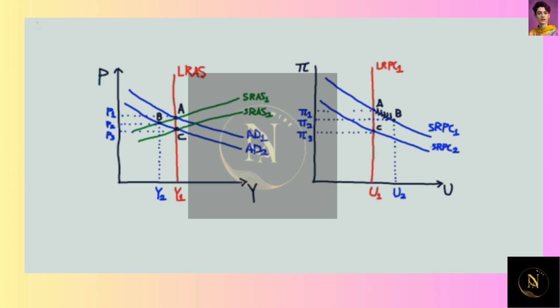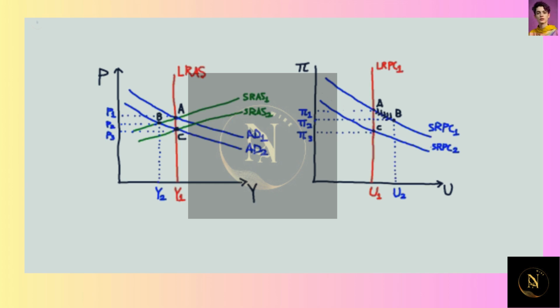Okay, part B of the question says, now suppose that over time expected inflation changes in the same direction that actual inflation changes. What happens to the position of the short-run Phillips curve? After the recession is over, does the economy face a better or worse set of inflation unemployment combinations? Well, now that we have our diagram, that's not very difficult to answer.